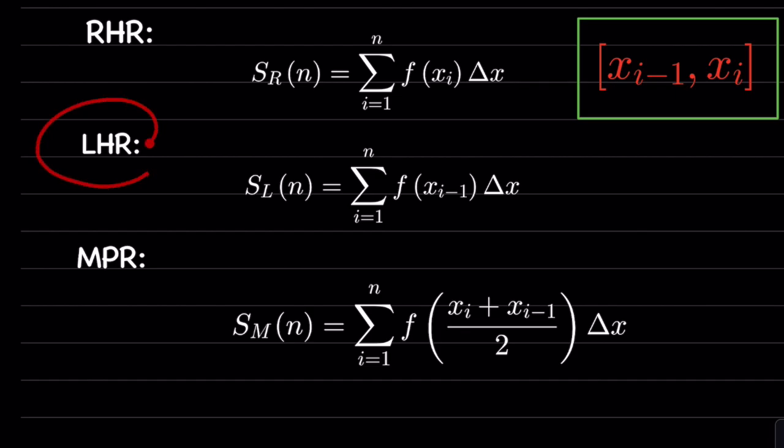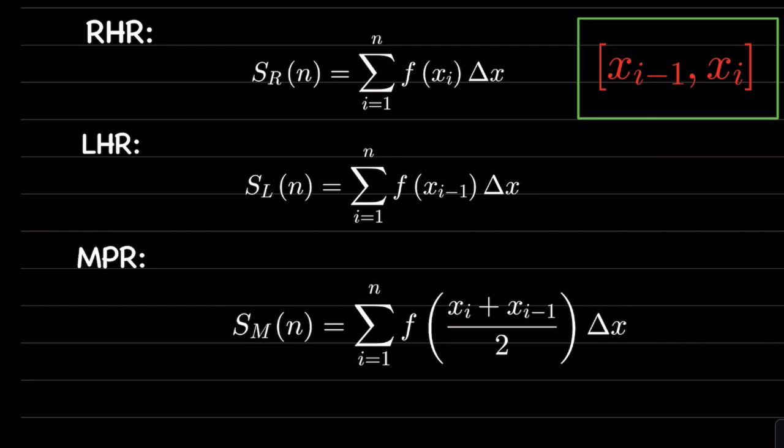But if you use the left-hand rule, then we should use the value of the function on the left-hand side of these intervals. So this becomes the formula for your approximation if you're using the left-hand rule. So what you see again here is the area of the ith rectangle that you're constructing. Delta x is the length of one side, basically the length of the base, and the height of the rectangle is the value of the function on the left-hand side. And this formula gives you the left-hand rule, if you're using the left-hand side points for the height of the rectangles.